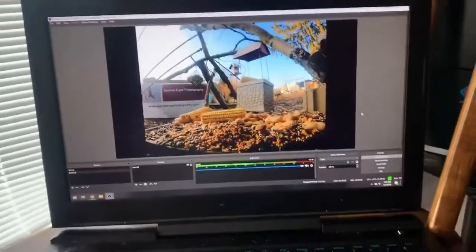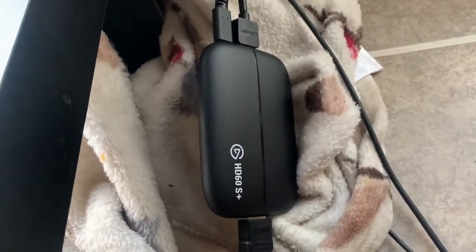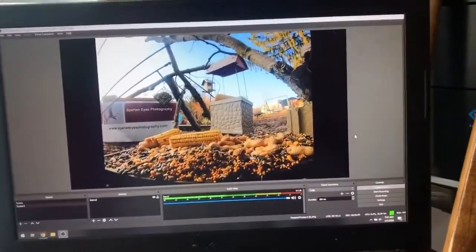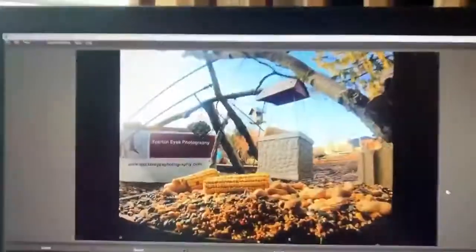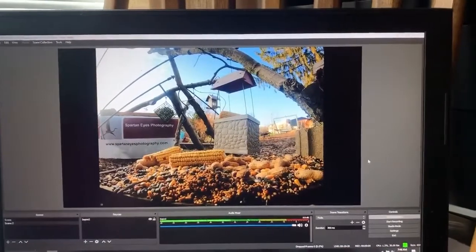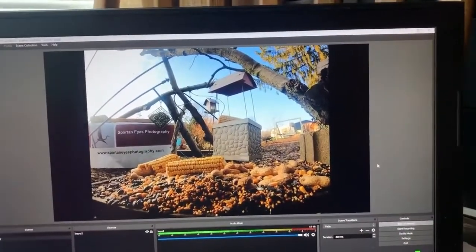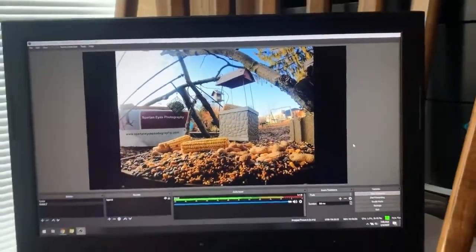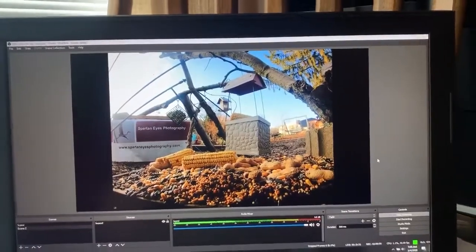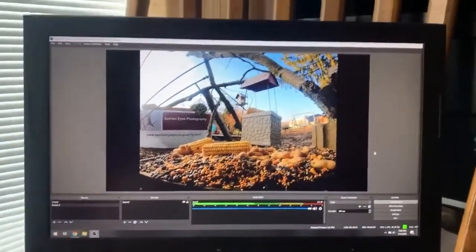That's a short behind-the-scenes on OBS software, live streaming to Facebook with an Elgato capture card. This is the H60S model, and I'll do an unboxing and a video on that too. Just a little behind the scenes on the live stream and my new live stream setup — hopefully it's a lot better than the old one. Comment or private message me if you need advice on how to do this or if you're thinking about doing it; I might be able to save you some time based on the mistakes I've made.